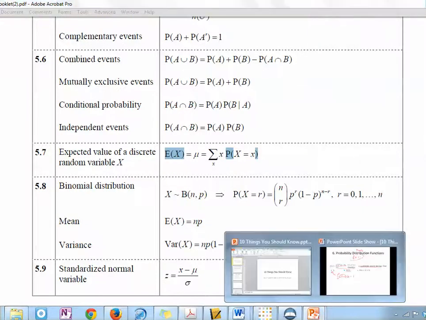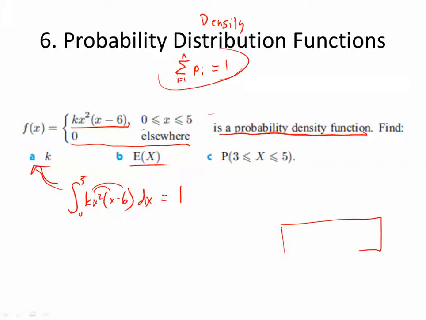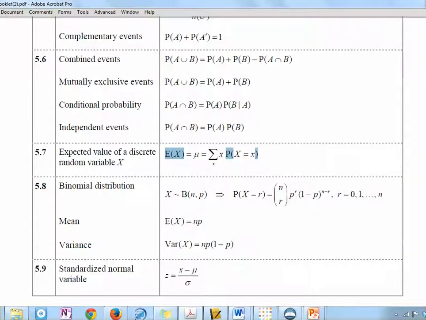You may remember that we've done this before, when we had tables. You would have a table with the values 1, 2, 3, 4, 5, and then you'd have the probabilities, which are like 0.1, 0.15, 0.2, and whatever you need to get up to 1. Then you would take the 0.1 times the 1 plus the 0.15 times the 2, and you would just add all those together. And that would give you the expected value, what you expect to get. That's what's happening with this. You're just adding the value times its probability.